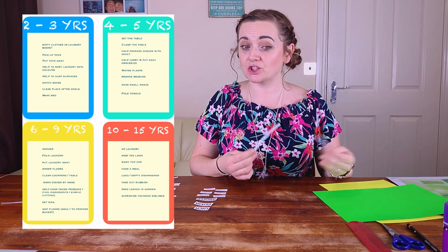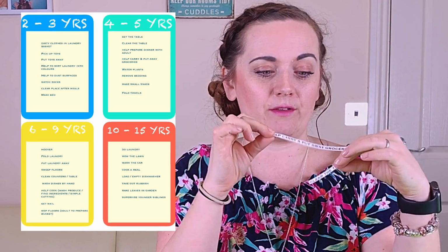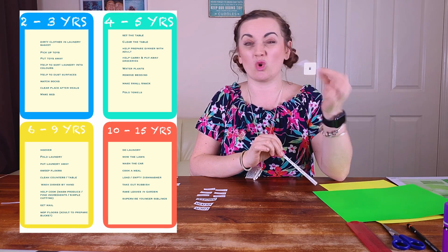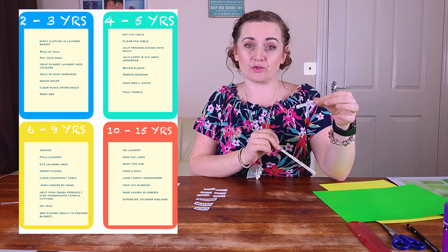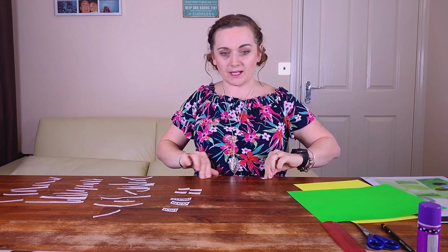Okay, so as you will have seen from our expectations breakdown that we put together with our age appropriate tasks, there are a number of jobs on each age group, and what I've done is printed out and cut out copies of each of these tasks that we will back onto a nice coloured piece of paper or card and then laminate it to give it that little bit of strength. We're going to adhere some of our sticky Velcro onto the back of these, and then obviously the opposite type of Velcro, so you've got one that's got the hooks and one that's fluffy. We'll stick that onto their charts, and a to-do label and a done label. It should be nice and simple for them to use, and fun.